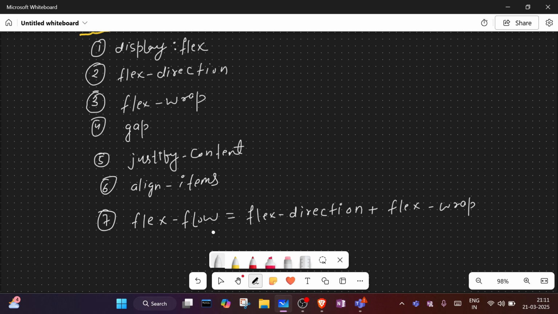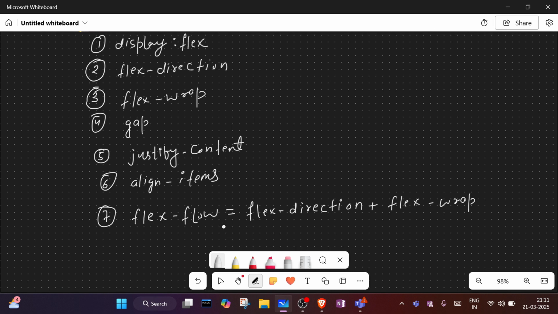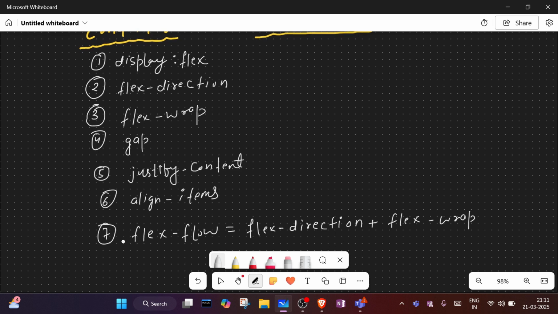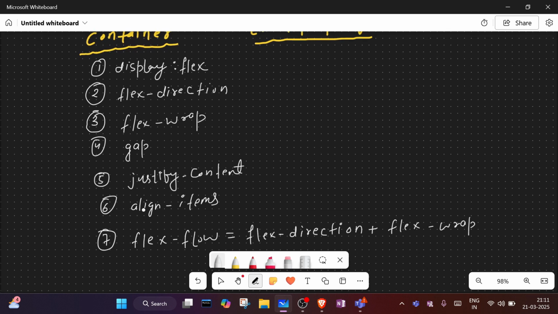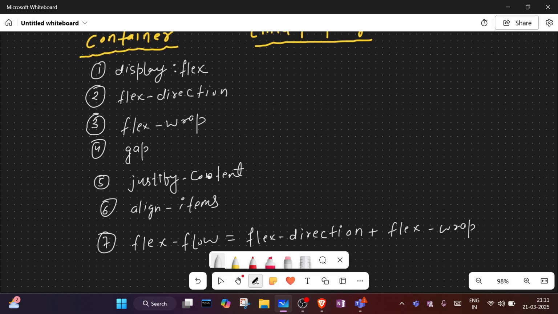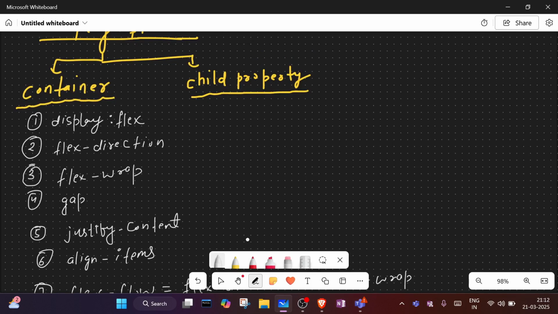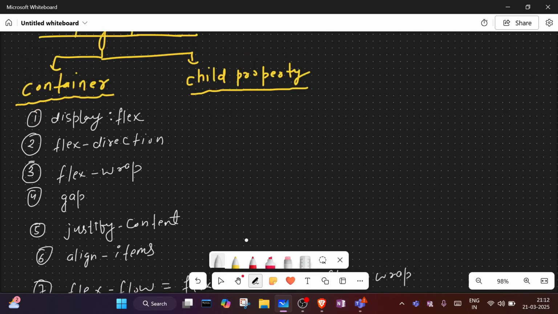Okay, so we have already used these properties. Any other properties remaining? Okay, I think we covered most of the properties. Align content, sir. Yes, align content means it takes care of the space between the content. So yes, we have one more property which is align content. If you are attending classes regularly, you are already aware of these properties. If you are not aware, you can watch the recordings.